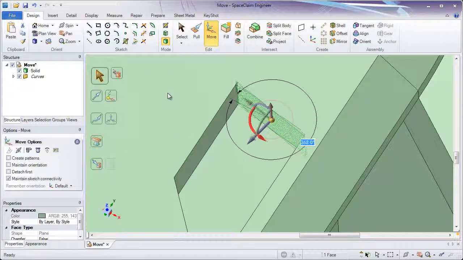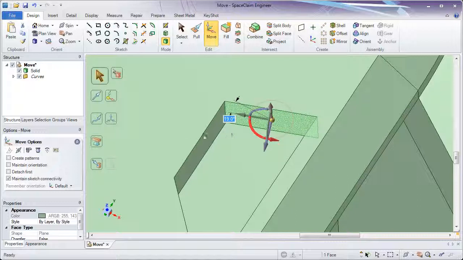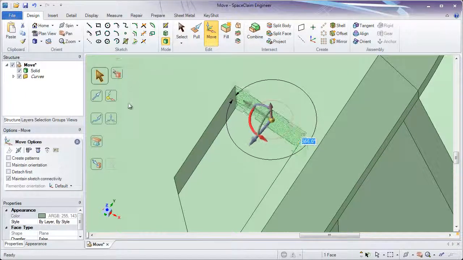Imagine there's a line drawn through my cursor to the Move tool. That's the bar that I'm rotating about. So if I'm very close to the Move tool, any slight movement is going to cause a drastic change to the rotation angle. If I'm farther out from the model, the line's going to be longer, and I'm going to have a lot more control when rotating.